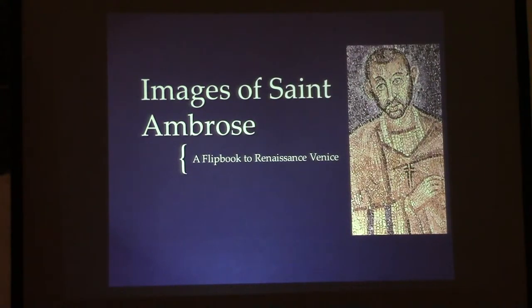So, I'm approaching this from a different angle again, right? And that's part of the beauty of this panel. So we're trying to come at this one little book from a number of different sides. My background's in images, much earlier than this, but it's been fun playing around and trying to figure out who the owner is by looking at images of the time. And if you think about what an image says about who you are, what kind of pictures you have in your house, it says something about you.